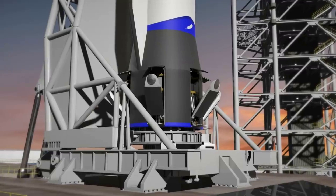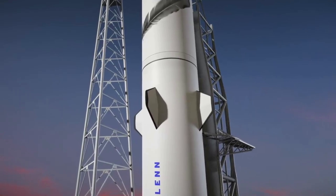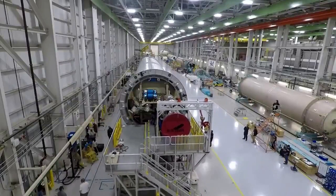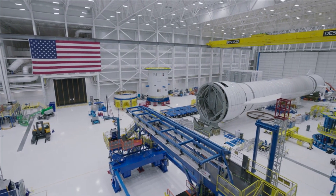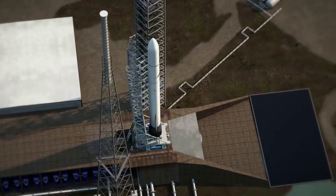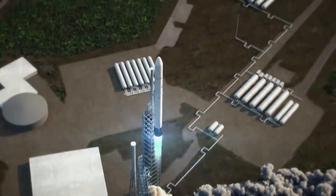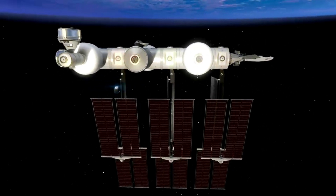Starting with Blue Origin, which is responsible for utility systems, large diameter core modules, and the heavy lift New Glenn launch system. Based on current progress and some good news regarding the engines and delivery to ULA, the company is getting closer to a first launch. However, there are still many unknowns, and Blue Origin has a lot of testing necessary in conjunction with the development of the launch vehicle, booster landing site, and more. Based on all these components, the first launch of New Glenn likely won't be until 2024 or even 2025. If this ends up being the case, it cuts it quite close with Orbital Reef, as this rocket is necessary to send the segments and core features of the station.